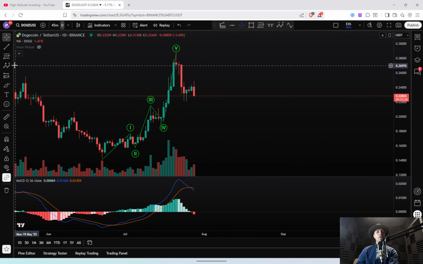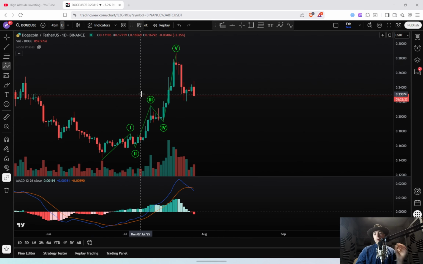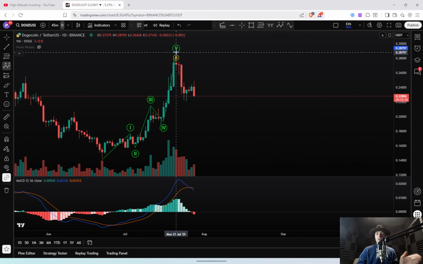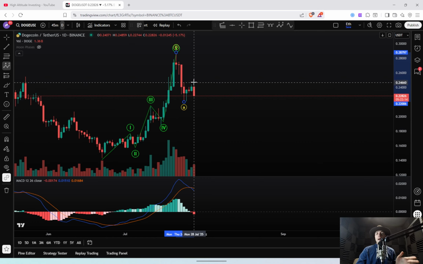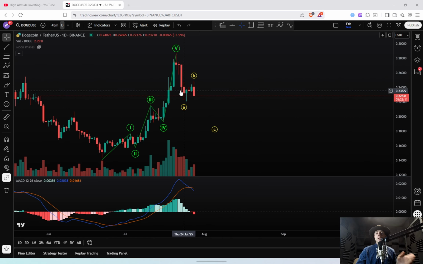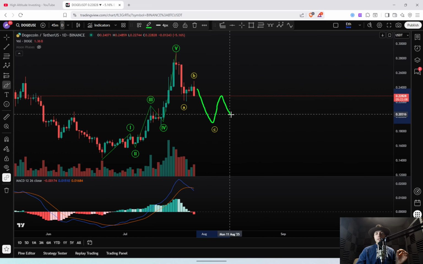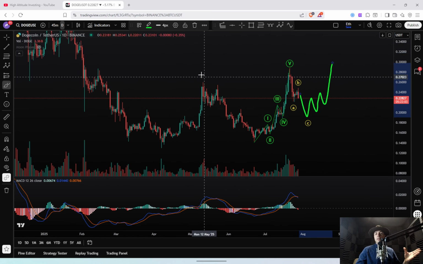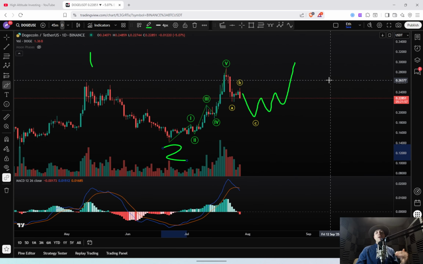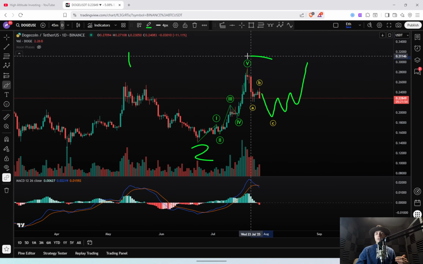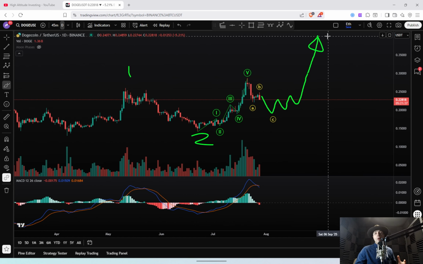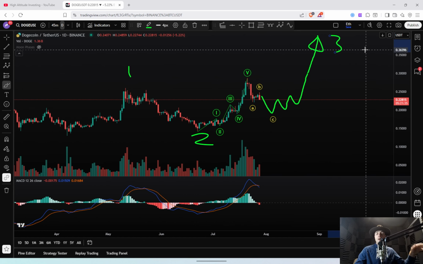The other potential that I can see here with Dogecoin when we're zoomed in here in the super immediate future is a deeper correction. So that would basically mean that wave A is right here, wave B is right here, and wave C would take us a little bit lower here, but we'd still reaccumulate and go higher for wave 3 like we talked about, because this is wave 1 and wave 2 in a larger degree Elliott wave set. So this is just the smaller Elliott waves that are happening inside the subwaves that are happening inside of a bigger picture wave 3 that we're forming here on Dogecoin.